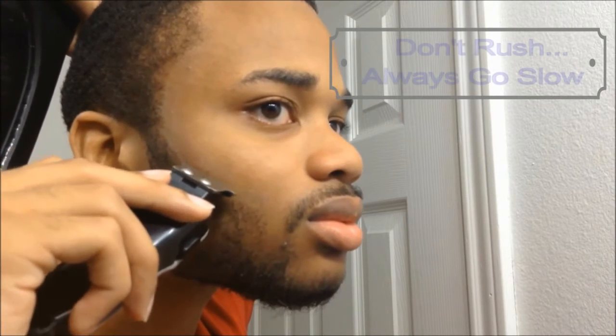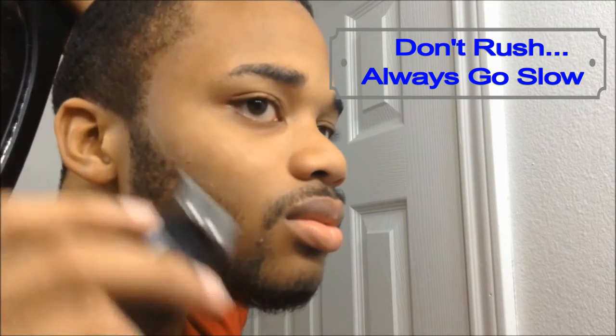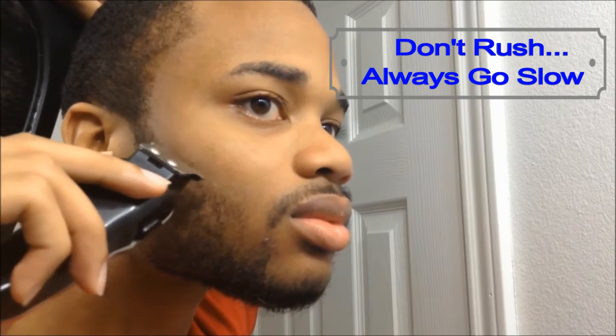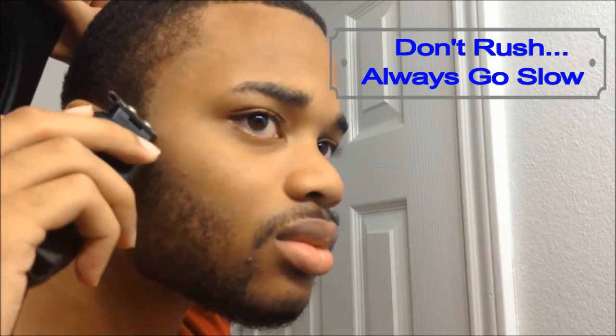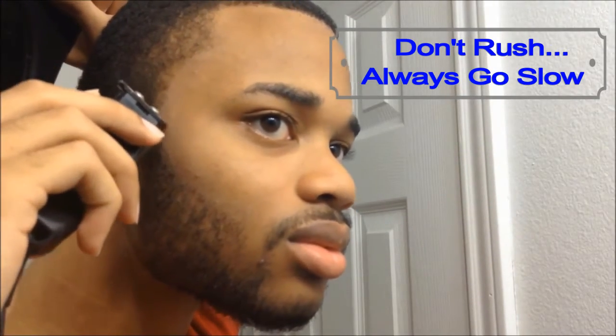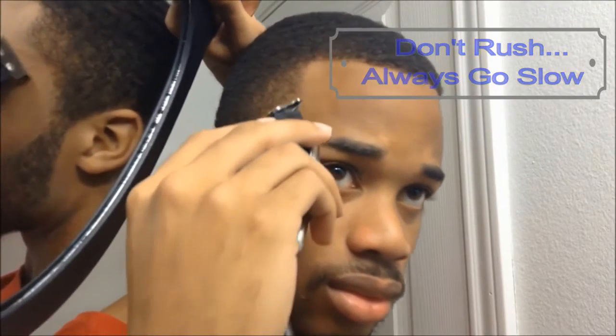And a trick to always having a nice crisp line or crisp shape is to just knock out the little hairs that are overgrowth. Just knock out the overgrowth hairs. Like hairs probably not even growing, that are making it look uncrisp. It's probably just hairs that are growing over your natural line and your natural curve that are throwing it off. So once you knock out that, you'll be straight. You don't have to worry about anything. Once you find out exactly where everything grows, you just knock out anything that's growing where it's not supposed to be, stopping you from looking crispy. You know what I'm saying? Can't have that.